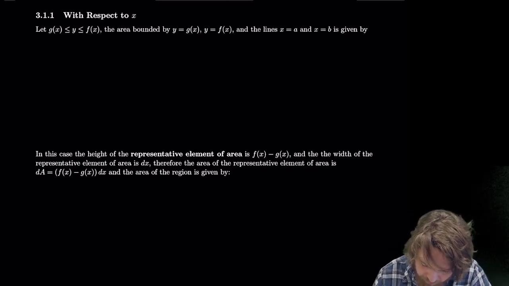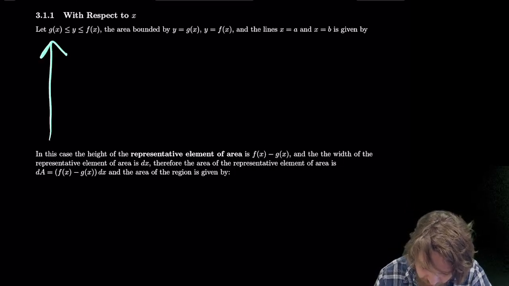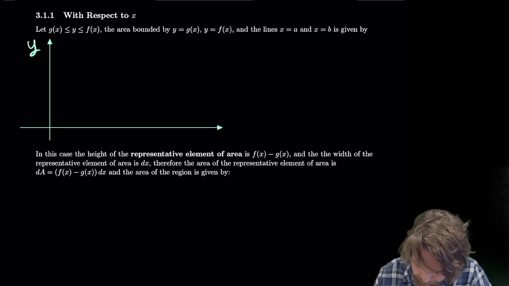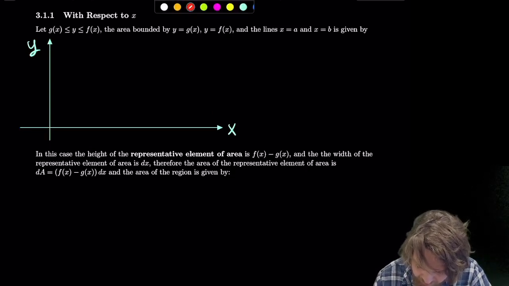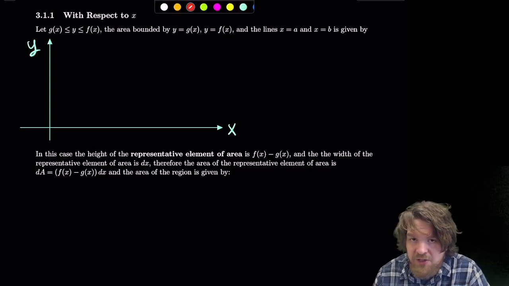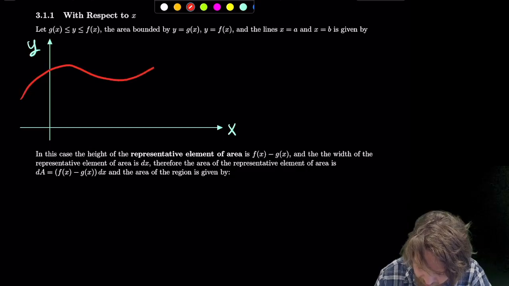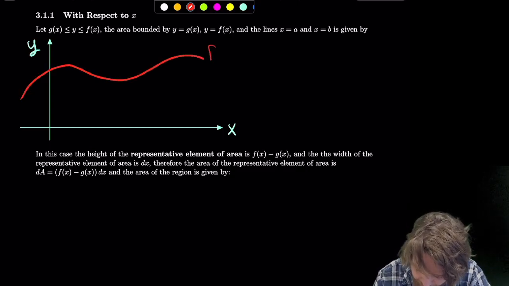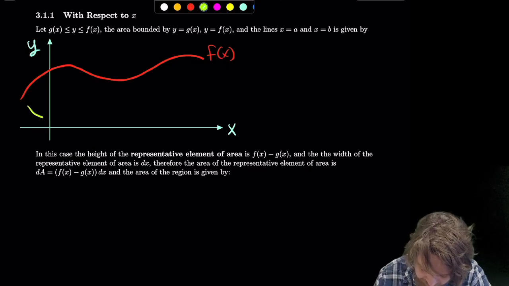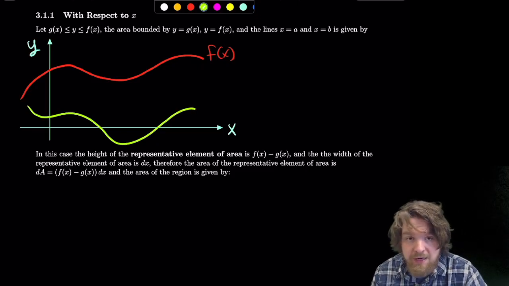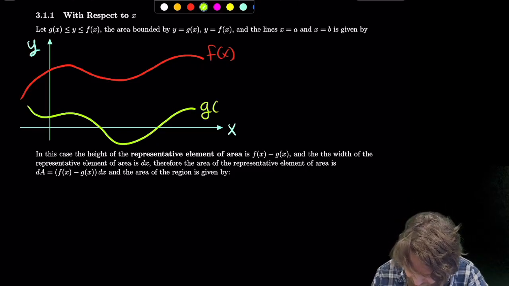So the Calc 1 way to think about an area between 2 curves is, go ahead and imagine we have 2 curves, maybe some function f and some other function g. Let's let f always take on values that are greater than g. It doesn't necessarily have to be the case, but for this case, let's think about f of x as being some function that exists up here, and g of x as being some function that exists down here. It doesn't necessarily always have to be above the x-axis. So g of x can look something like this.